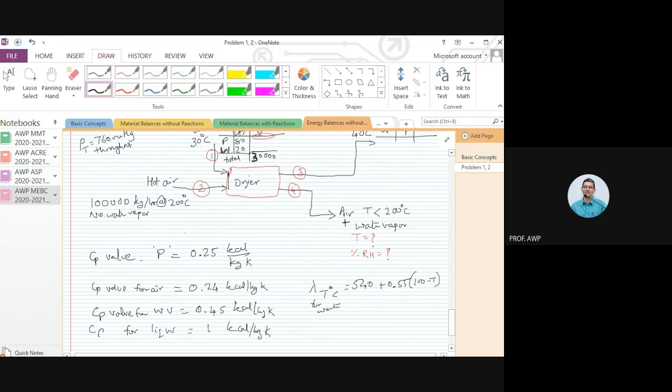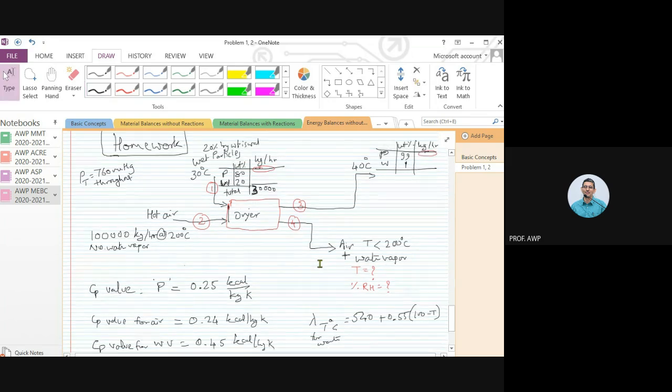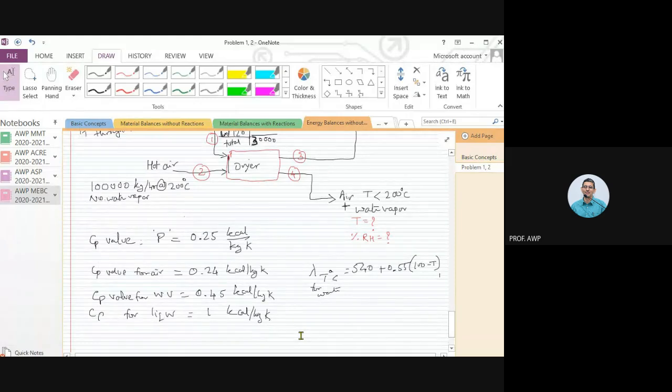Okay. Is the physical situation clear to everybody? Yes, sir. What is to be found is clear? Yes, sir. Okay, and CP values, you can take these CP values. Don't bother about that integration and all that. It's not worth the effort. The concept is more important, right? Either you can do by Mayur's method, or you can do by my method.